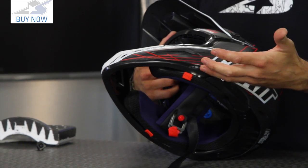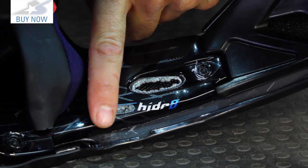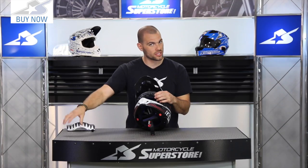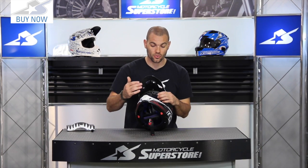You press the hose through here, it lines up inside the channel on the internal side of the chin bar, and then of course there's a 90-degree bite valve that comes with it. That kit is sold separately, it doesn't come with the helmet, but it is available. So for racers, that thing is really impressive.